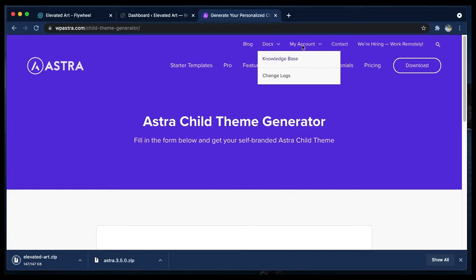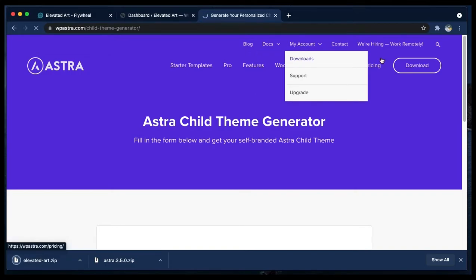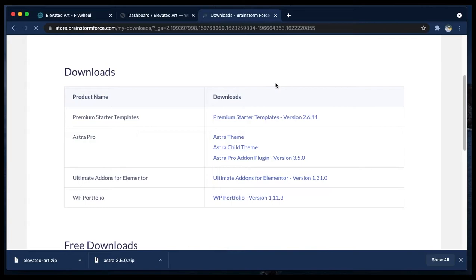We can go back now to our downloads and start downloading the rest of the plugin assets that we need. So we're also going to need the Astra Pro add-on. That's a service that we utilize obviously through Astra, and it kind of supports our overall theme structure. And then the premium starter templates are where we're going to choose our initial creation website from. So we'll basically build off of a pre-existing template and utilize Elementor to just either expand content, grow web pages, etc.